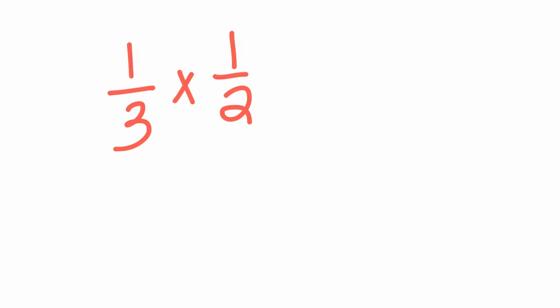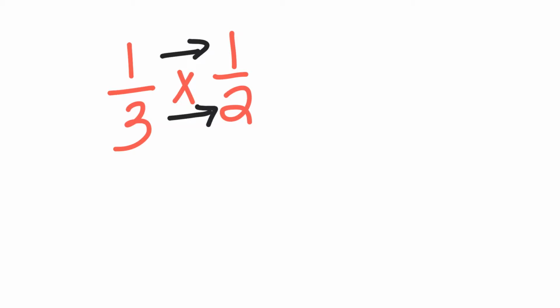And so there's a lot of steps, but when you're multiplying fractions, it's incredibly simple. So multiplying fractions is pretty much as easy as it could be. You simply multiply straight across. There's nothing fancy. You don't change anything. You don't try to get the same denominator. You just multiply straight across. So you multiply the top number times the top number, and the bottom number times the bottom number.